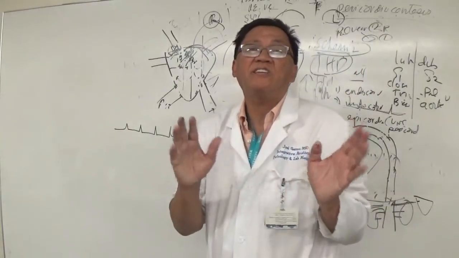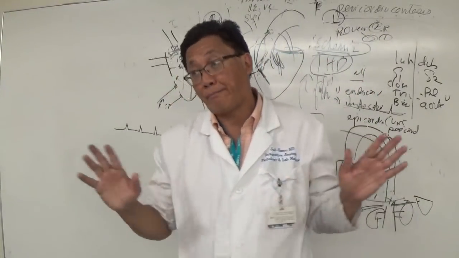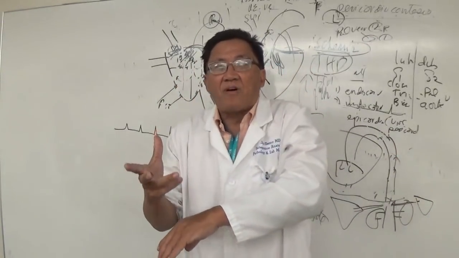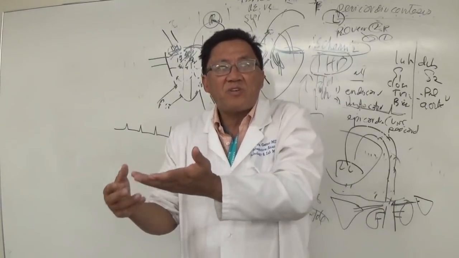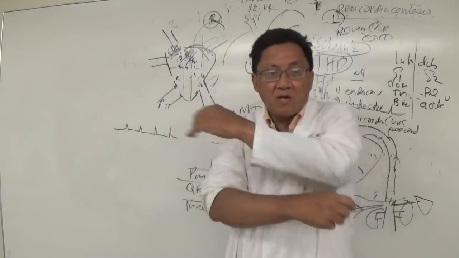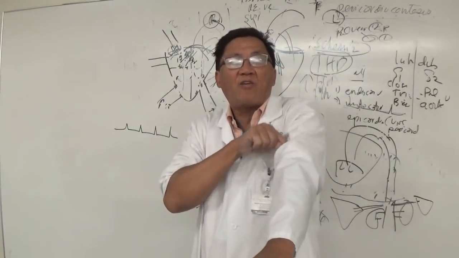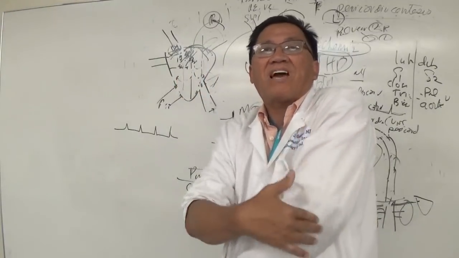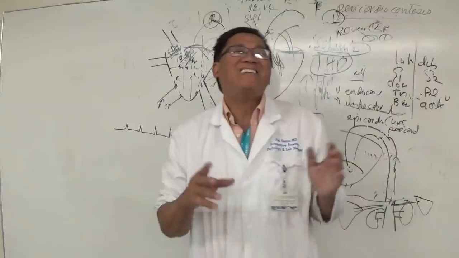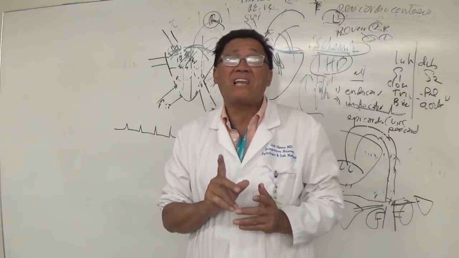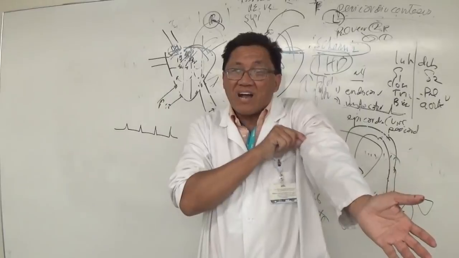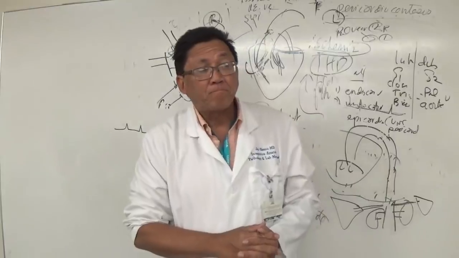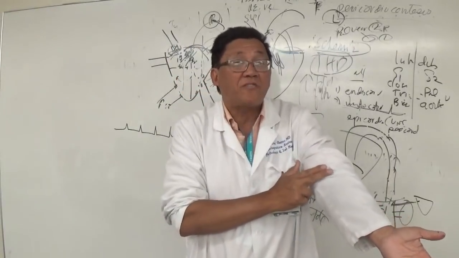Now, how many doctors and nurses do that in the emergency room? No one. Believe me. I'm not saying none, but maybe a few. They just get the cuff of a sphygmomanometer, a device measuring blood pressure. What do they do? They ignore the arrow? So the arrow is here. What are they measuring? The blood pressure of the triceps muscle. No, I'm just kidding. You can still get the blood pressure, but remember, this was calibrated so that the artery should have been here with that arrow. What does the arrow say in the cuff? C-U-F-F, artery. You understand? So please do it over the artery, where you have to check the pulse first, right?